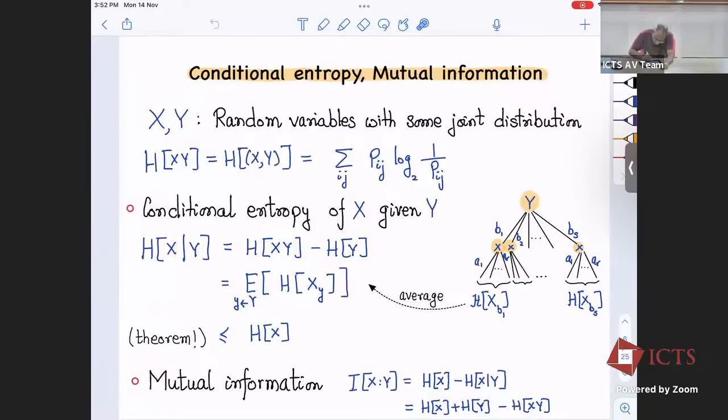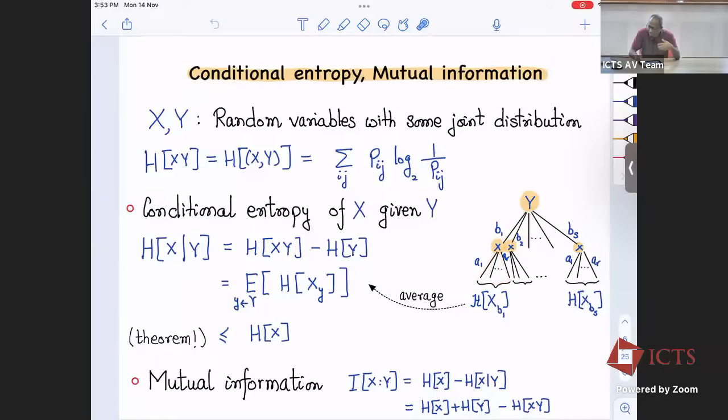But this particular formula has a certain interpretation similar to what we studied about conditional probability itself. Here this is the conditional entropy of X given Y. So Y has many possibilities, and those possibilities occur according to the probability, the marginal distribution of Y. Y can take various possibilities, and once Y has taken a possibility B1, X takes various values based on the conditional distribution.